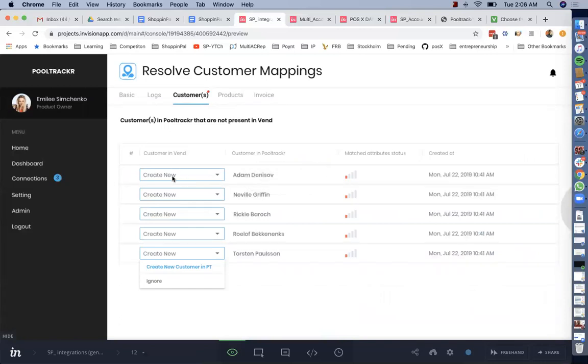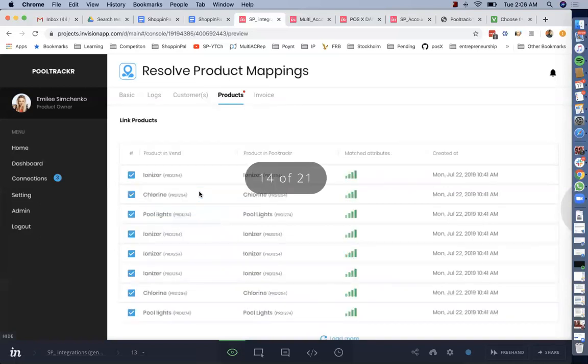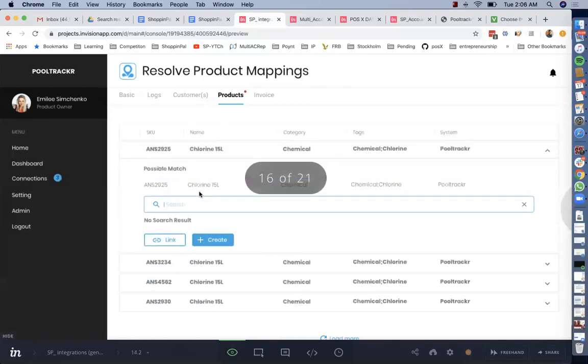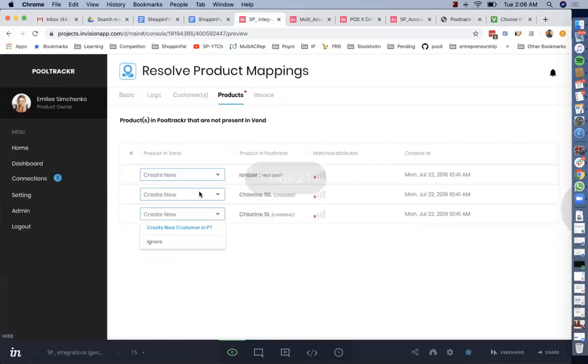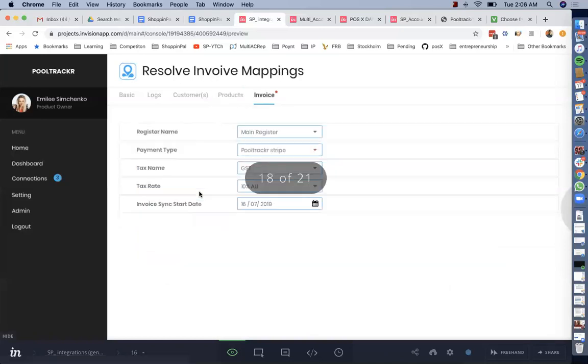And you see here that there's entries now that exist on one side, which need to flow over to the other side. And those can be just pushed in with this create new option. So with this three-step process, the high probability, low probability, and then creation of new entries, you can now guarantee that all of the customers and products are now linked across both sides. And you can now actually move on to pushing the invoice settings.